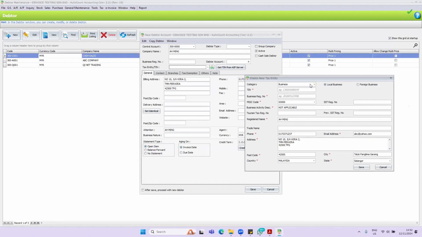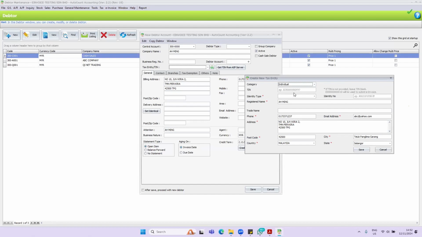Then this one is not a business, it's an individual. You can key in the individual. Then you can put my card, and my card ID or this thing. If you have the TIN number, in this case, the TIN number is not compulsory for an individual. If you have, please fill up. Or if you don't have my card, then you need to fill up the TIN number.